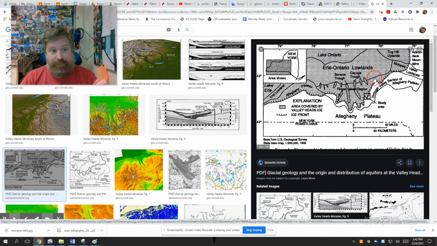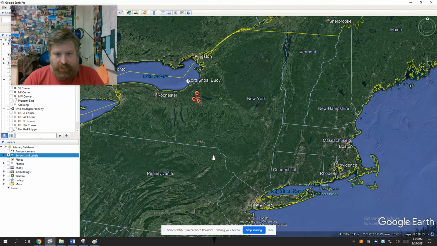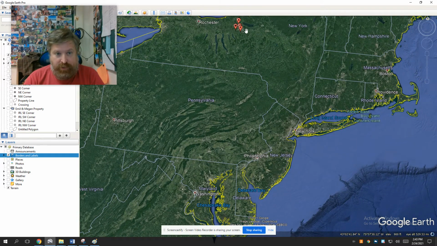If you stand on that moraine and you chuck water towards the north, towards Syracuse where you came from, that water enters Onondaga Creek through Syracuse, through Three Rivers, and up through the Oswego River into Lake Ontario. If you throw water south, it goes into a different drainage basin and actually makes it all the way down to the Chesapeake Bay, which is a huge difference considering how close that is. Chesapeake Bay is all the way down here. So Tully, New York, Burger King makes that much of a difference in the paths of water, and that Valley Heads moraine that runs right through there does that.